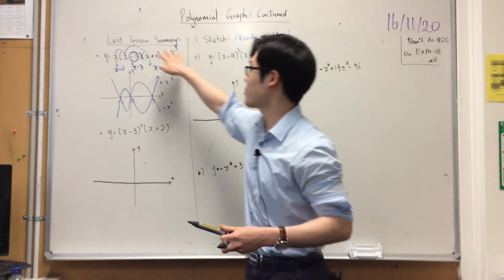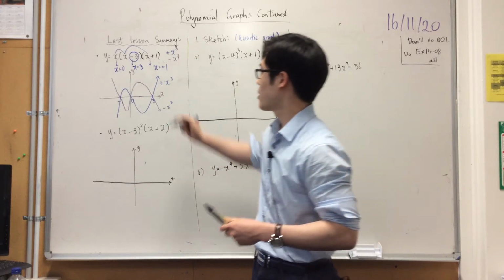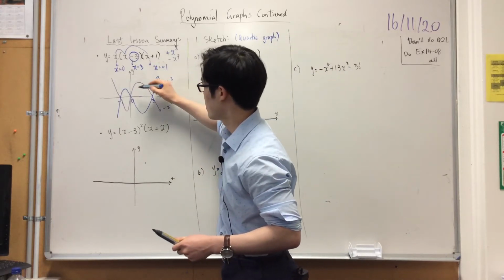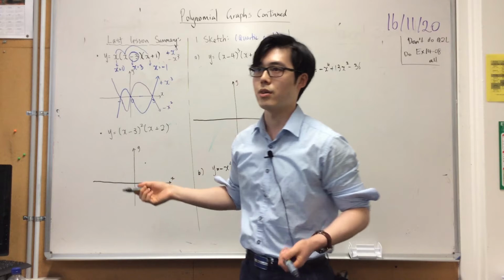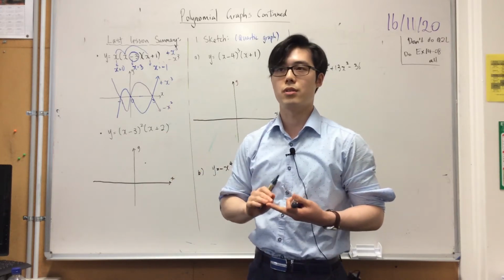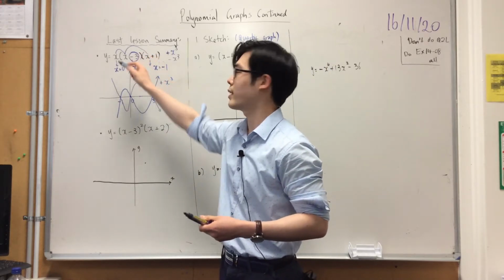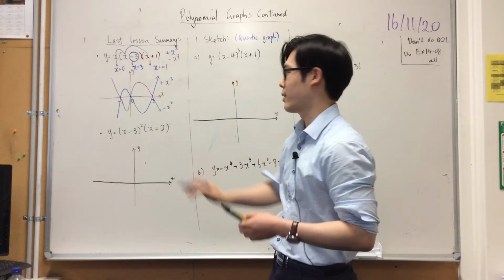So it's always got to be factorized so you can tell what the x values are. To find the y-intercept, in this case the y-intercept is 0. But if you want to find the y-intercept, I won't do it here, what do you substitute? x equals 0. Substitute x equals 0 here and you'll find the y-intercept, which I won't do here.